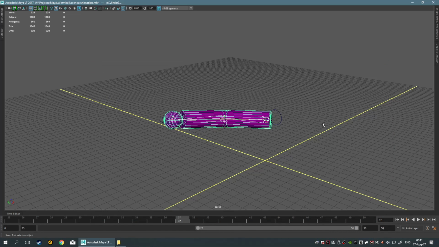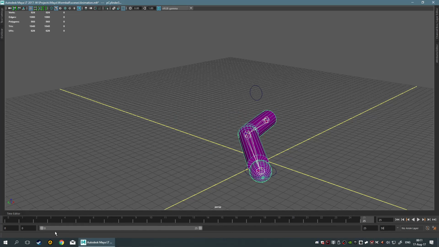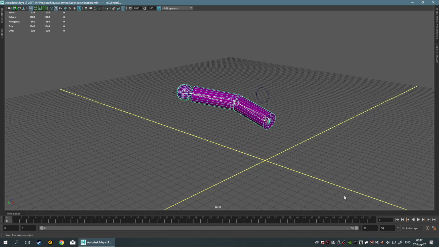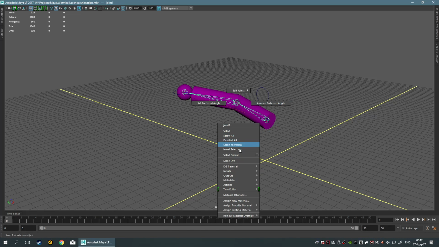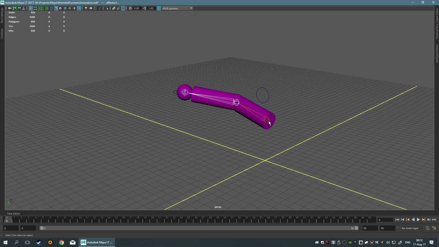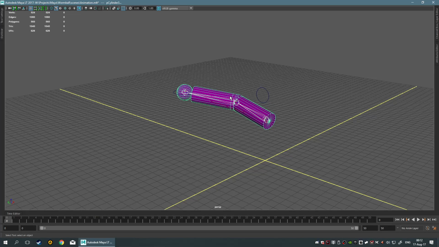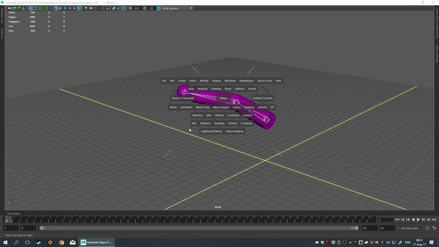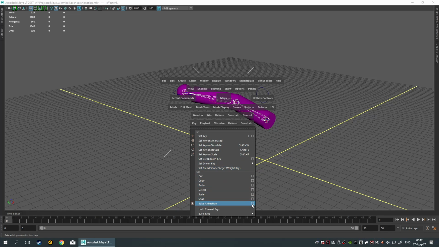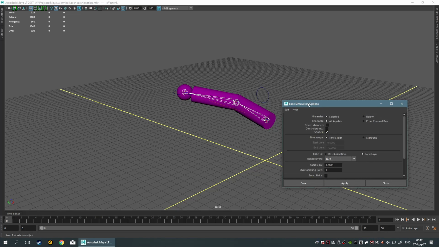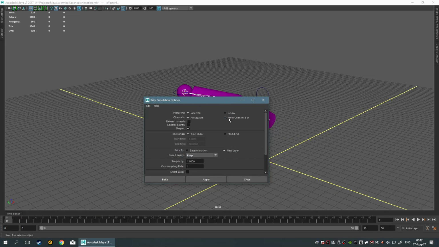Okay, it's over here. So now I'm going to export and bake the animation. So here we go. Go to frame number 0. It doesn't really matter. We need to bake the whole range. Select hierarchy. Seriously, dude? Are you really going to let me do this the hard way? Select hierarchy plus this. Well, actually, not plus this. I don't need that. I'm just going to bake the animation right now. So go ahead and go to key and go to bake animation, and the default settings are fine. So just reset the settings.